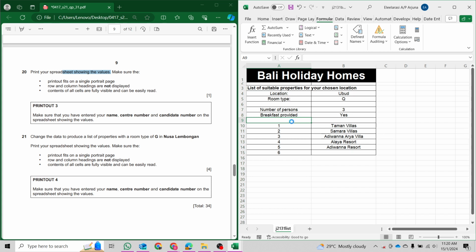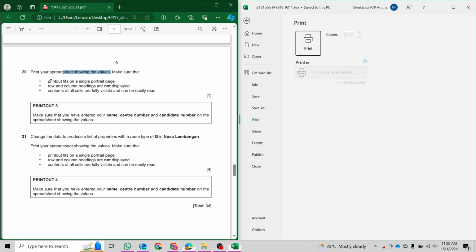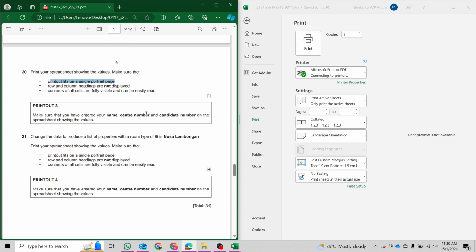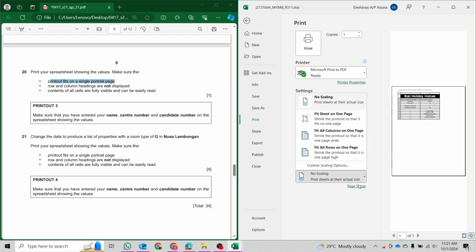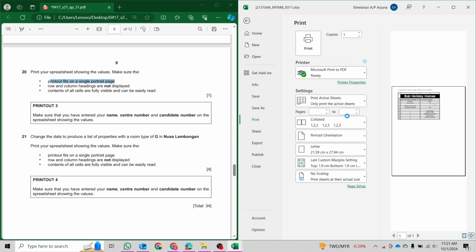Save, Ctrl P. Okay, print out on a single portrait page. That means everything should be in one page and it has to be portrait. Change to portrait. And then everything in one page. By default, it should be in one page. Let's say you scan, then you just click on fit on one page. So it will make everything in one page.